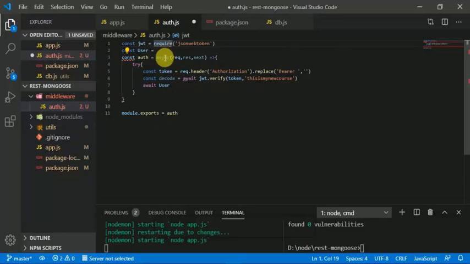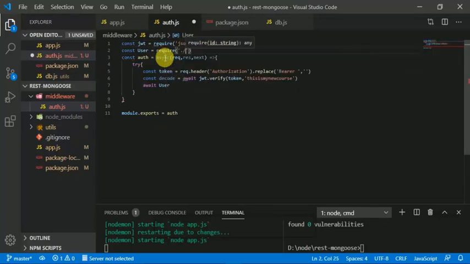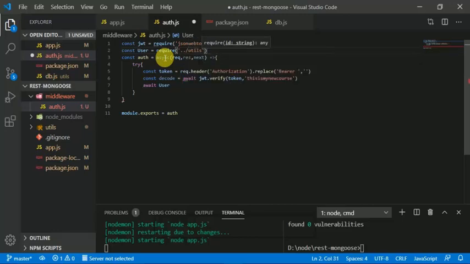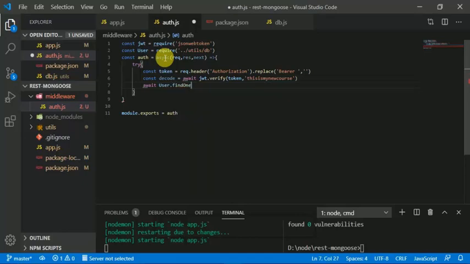So require it from ../utils/db. Yeah, now we get the user, and after getting the user we can use the findOne method.